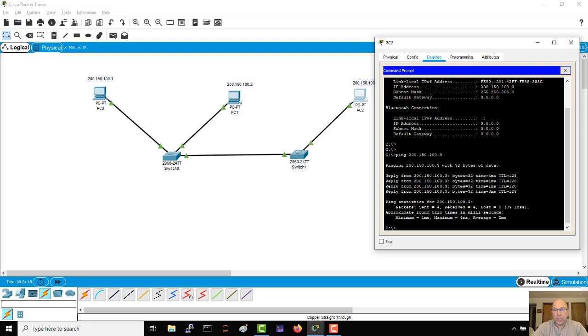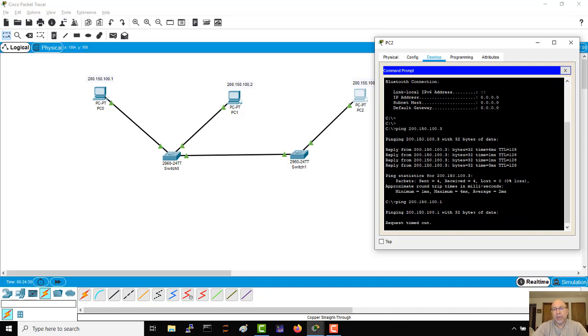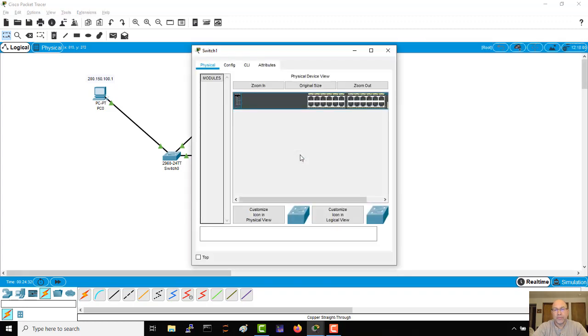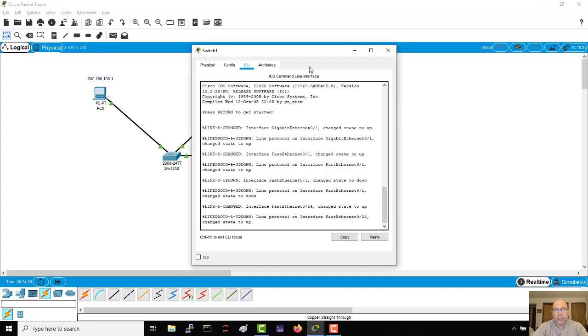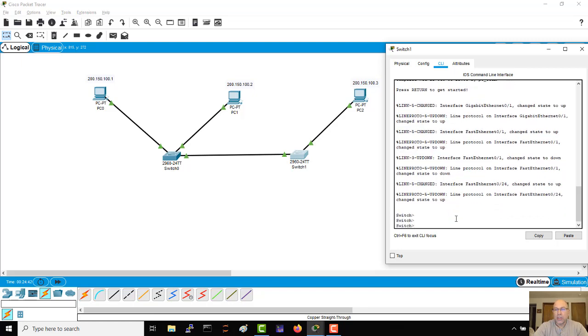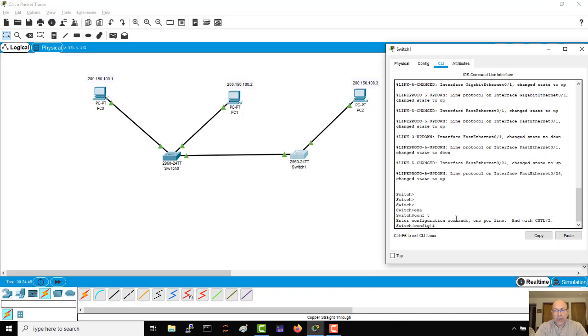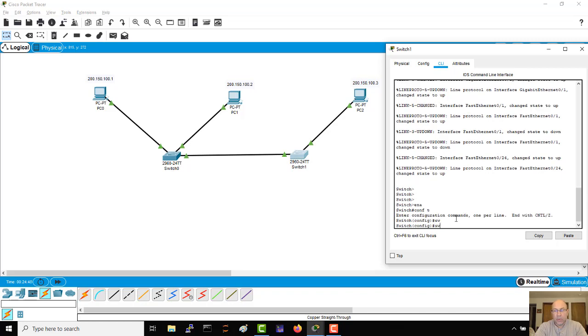So now let's try to ping from PC2 over to one of his friends over here. So we'll just change this to say .1. Oh dear, that doesn't work. What do we do? And you say, oh, I know what we got to do. We got to go down here to this switch, and we have to go into the CLI. And remember that we were on port 24 on this one, right? We can see port 24 is coming up and down here. So let's go to port 24, and we will say the same thing we did over there.